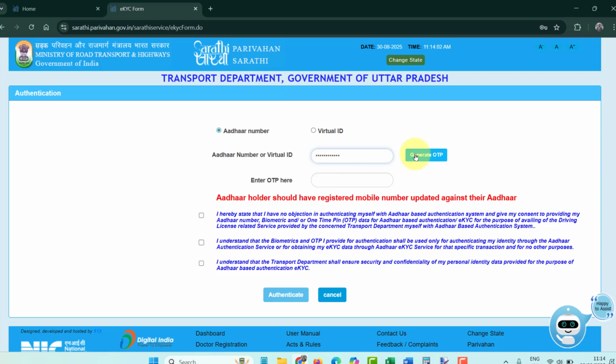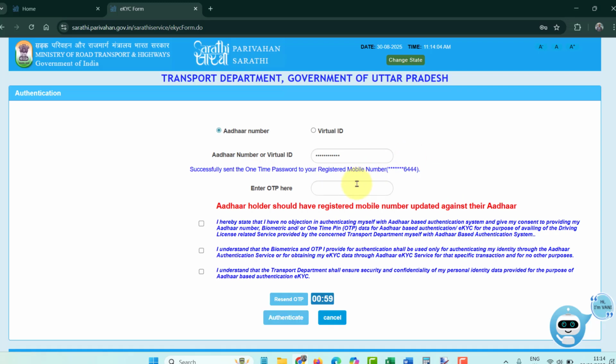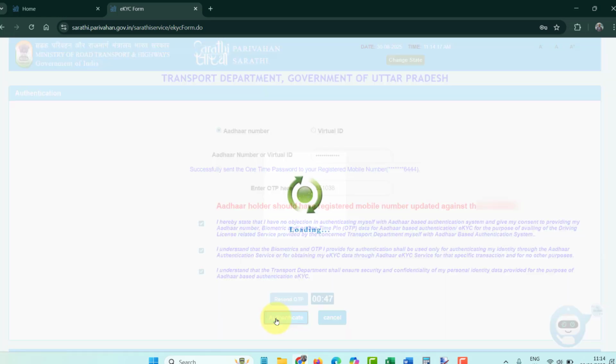Sometimes it takes some time for the OTP, so you need to wait. I have entered the OTP, and now I'm accepting the terms and conditions, and I'll authenticate.